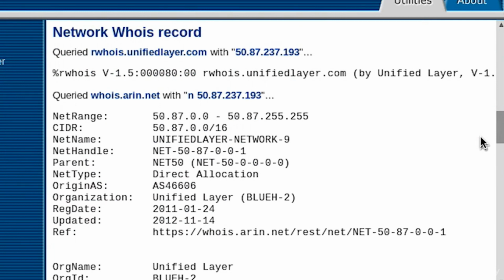Network whois. So network whois, again, that's going to show us who owns the IP addresses. In this case, it's actually owned by Unified Layer Networks. They own a large block, then they've given part of that block to Bluehost, who then gave a single IP to titancipher.com. So if you notice here, with a /16, they're going to have over 64,000 IPs. You don't want to just go in there blindly and scan 64,000 IPs if you're targeting one TitanCipher.com. It wouldn't make any sense. So this is going to help you identify who owns the network and what parts of the network there are. We're going to scroll down a little further.